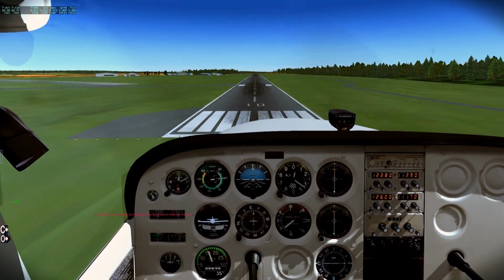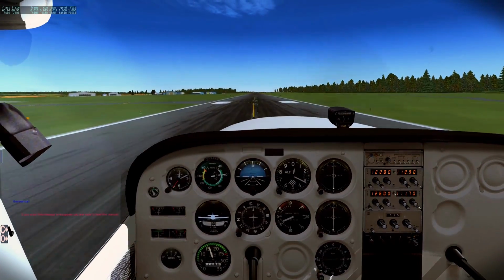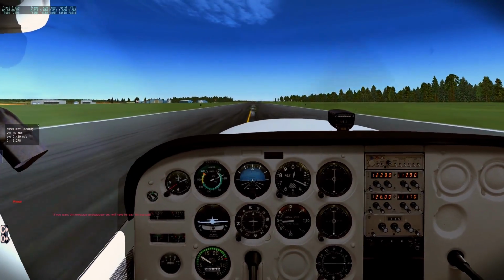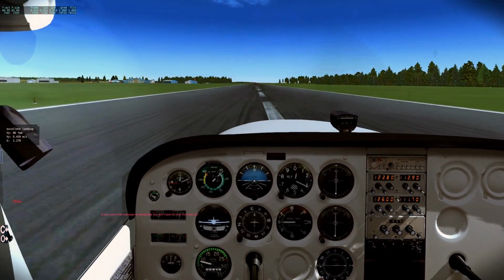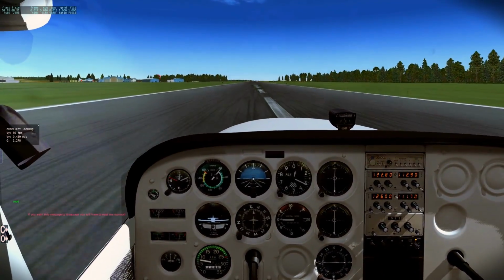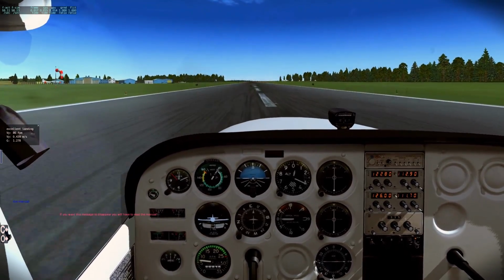So once we're in, landing speed is around 60 knots, which is good because that's what we're at. We'll go here, pitch back to flare, throttle all the way down, and keep going, pitch back. There we go, touchdown. Right on the center line. Put flaps up. Carburetor heat in, and we don't need much braking since the taxiway exit is quite far at the end.